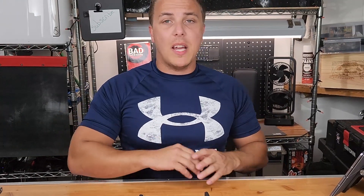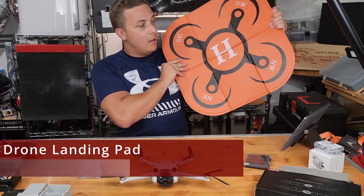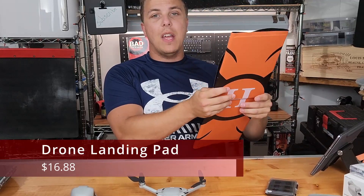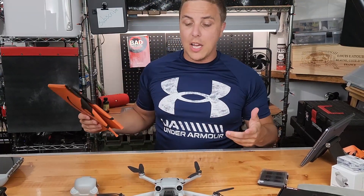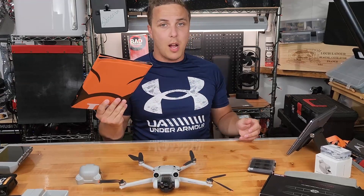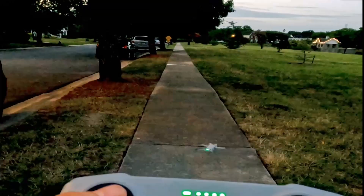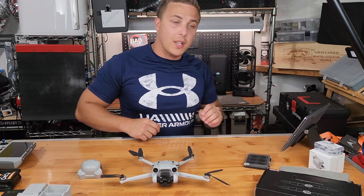Another one that people tell me you have to have with your DJI Mini 3, or really any drone, is a helipad. This is really useful for times when you don't have a nice landing zone. I thought this was a must-have at first, but I've only used it a couple of times because after getting a hard shell case, I've really just used my hard shell case. That leads me to a good segue — let's head on to the case.